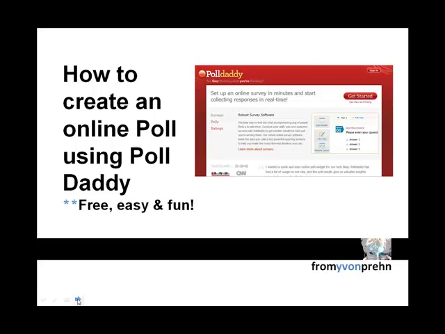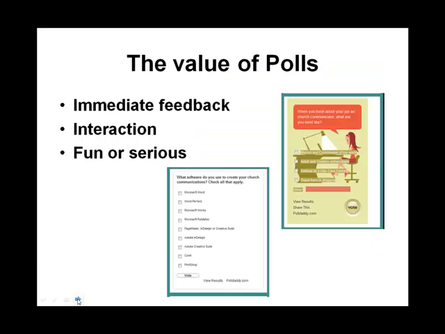Let me show you, before we get started, a couple of examples of polls, and let's talk for a minute about the value of them. With polls, you get immediate feedback. People can tell you exactly what they're thinking. If you construct it so that they can put in their own thoughts, it can do that. It gives you interaction for your websites. Instead of them just being static and you just talking to people, right away you can get immediate feedback. They can be a lot of fun or they can be very serious.